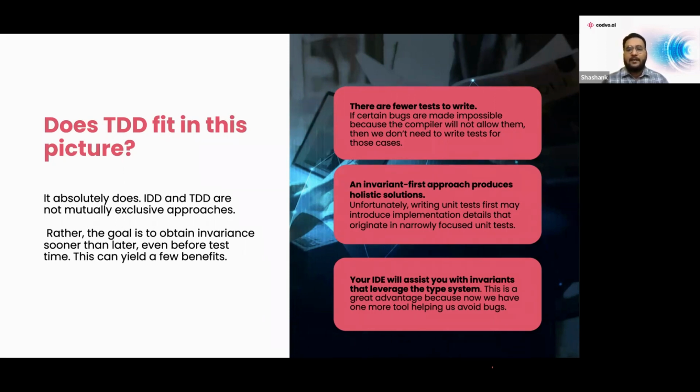And invariant first approach produces holistic solutions. Unfortunately, writing test cases first may introduce implementation details that originate in narrow focus unit tests. But this invariant first approach provides a very holistic solution to the software that you are writing. And a lot of invariants your IDE can help you leverage.